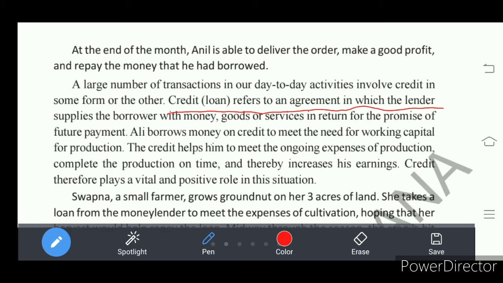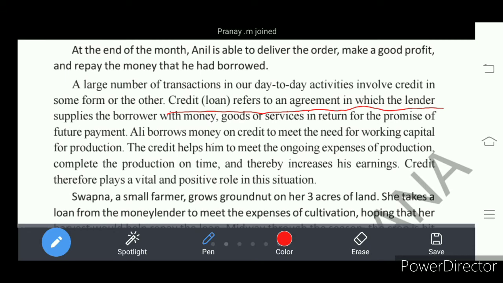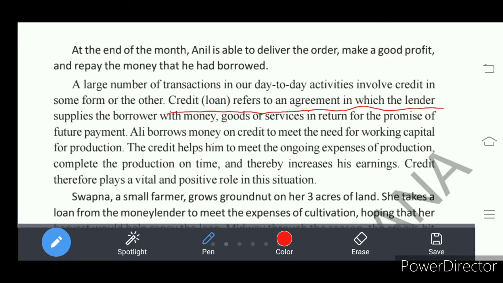payment. So in the example we have seen, Anil is a borrower, okay, and the big trader, the leather supplier, these are the lenders. Understand, between these people an agreement took place. What is that agreement? Anil agreed that he will pay money later for the leather supplied to him by the leather supplier, and he also promised the lender, that is the big trader, the payment of money, that is 3000 pairs of shoes.